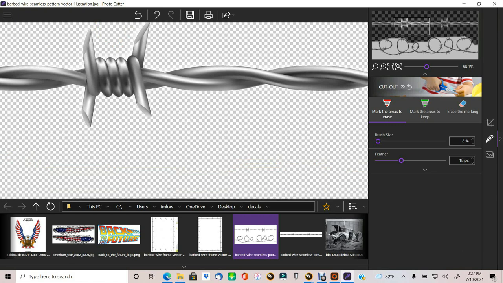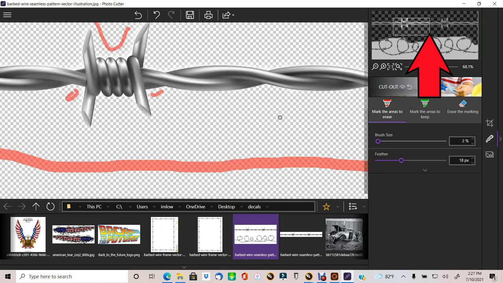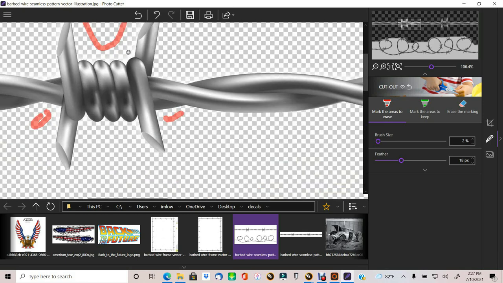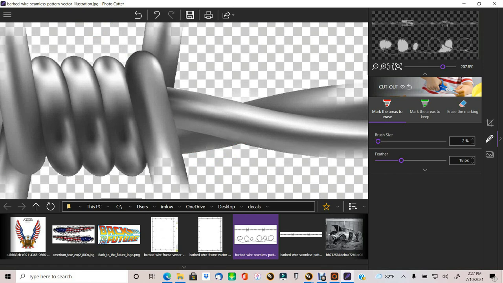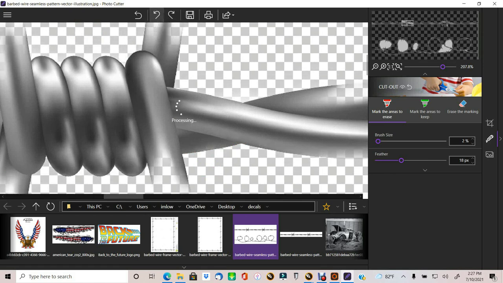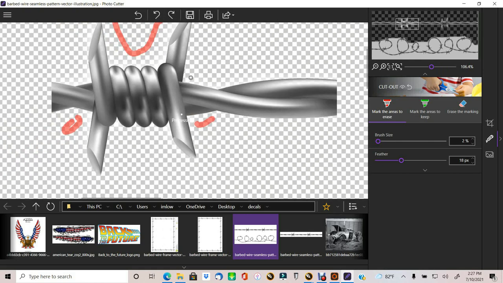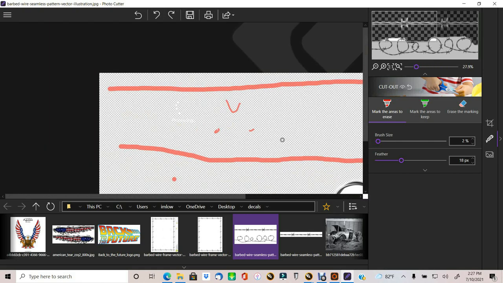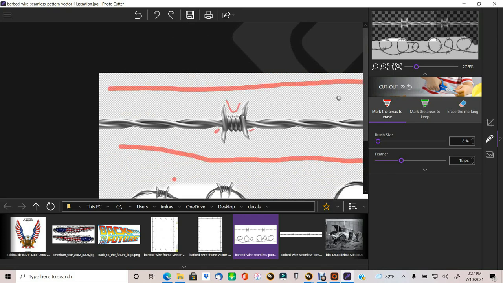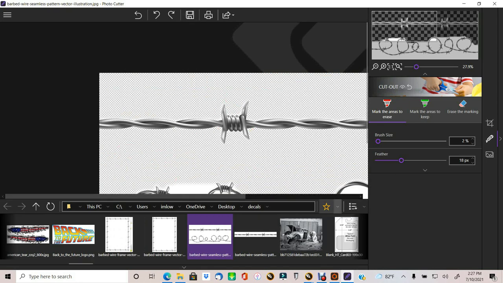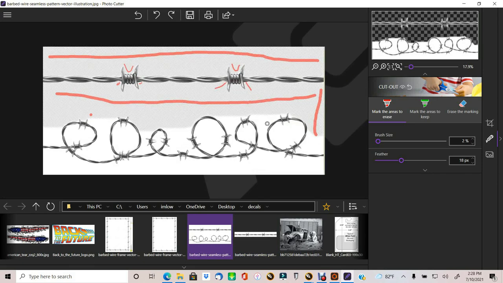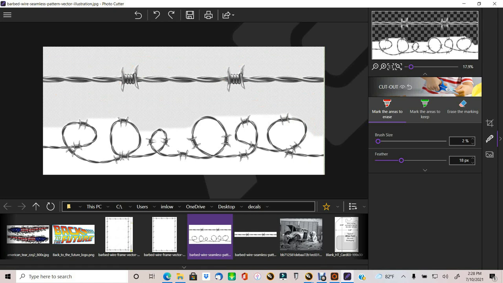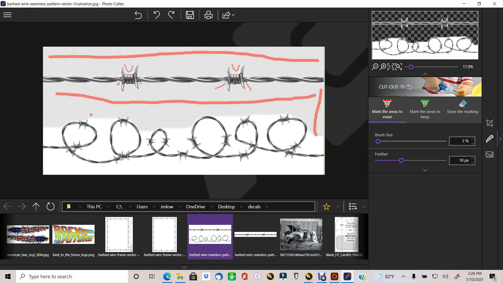Now, if you look up here on top, you can see how much white is still left in there, and that feathering process took away a lot of it. Not too much. Okay, that's looking good. Now we're going to go ahead and crop the picture. We want to get rid of this stuff on the bottom. All right, so let's go ahead and do cropping.